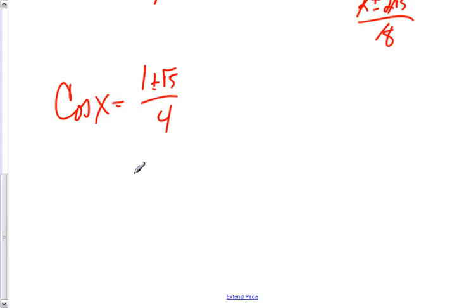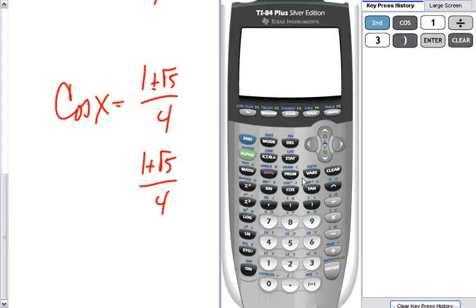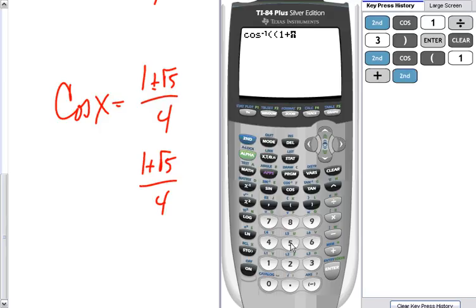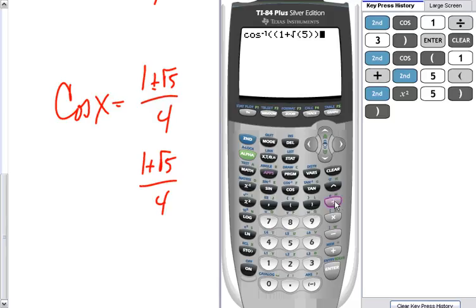So I have to start with, let's do with 1 plus the square root of 5 all over 4. I have no idea what that is. So I'm going to do arc cosine. Make sure you put the first thing all in parentheses. 1 plus radical 5. Oops, not this 5. Second radical. Where's radical? It's right over here. 5. Close the parenthesis. Close it again to get it all in 1. Divided by 4. And I got 36. Alright. Let's see how that worked out.